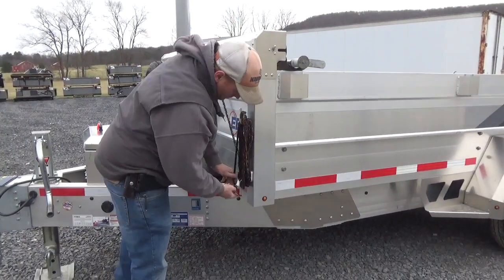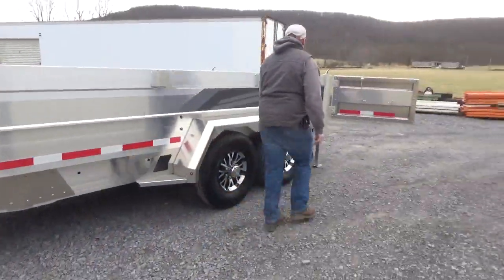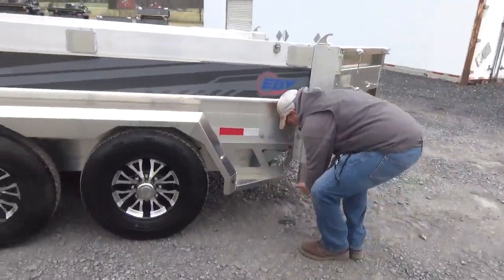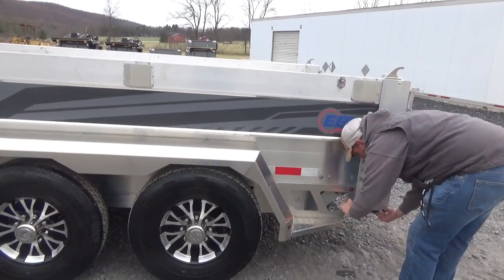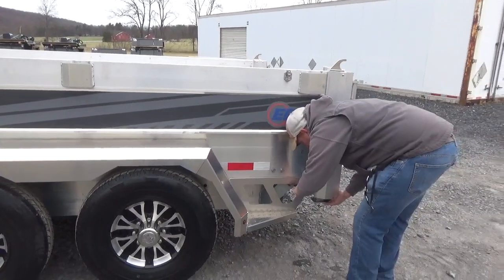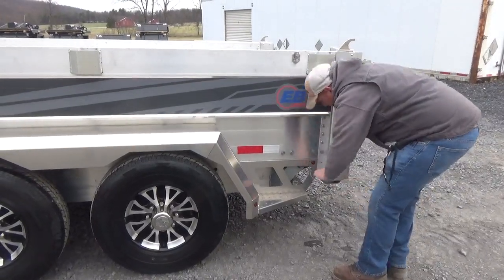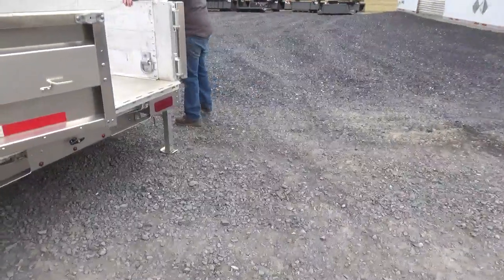Right into its stowed compartment. All there is to it. So let's go ahead now. Your steady legs or your drop legs, we're going to pick those up. They have a very, very simple locking pin setup. All you have to do is just find the hole there, and in you go. Same on the other side.